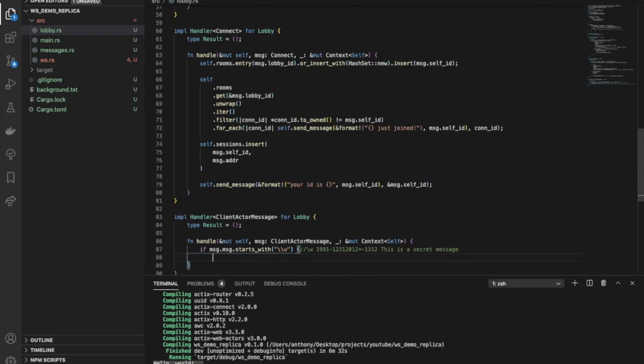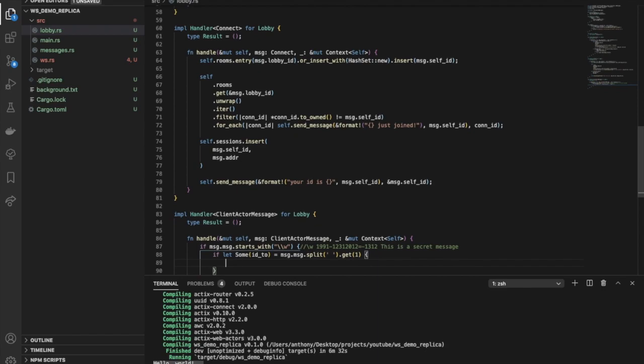So in this case, we just want to send just that person the message. So what we can do here is we can say, if we're whispering, if let Some ID2 is equal to the second element in this, because we can split on the string. We can split on the space character, so we say not the first but the second, .get(1). So if the second one is a value, then we can send the message, and we could just send the message to the UUID, but in this case the ID2 is actually just a string. So we want to parse it into a UUID.